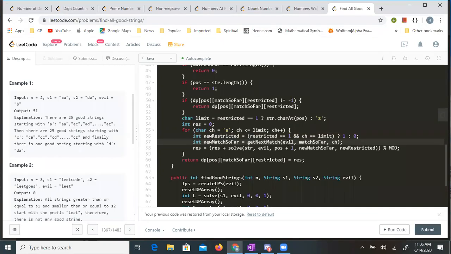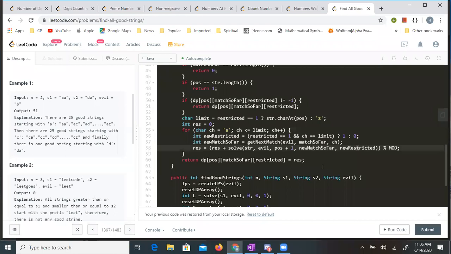So this helper function will go to eval, take this character, and tell me what the new match so far is based on my function. Once you have that, you have everything to pass to your helper function: string, eval, position plus 1, new match so far, new restricted is this, and you guys are familiar with the modding, so that is fine.